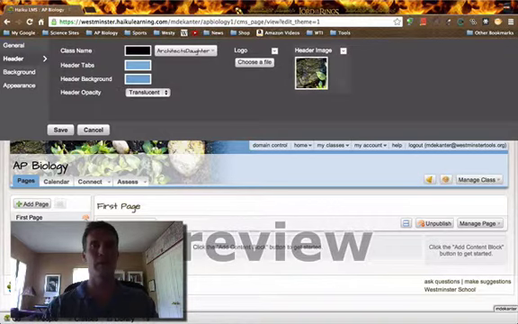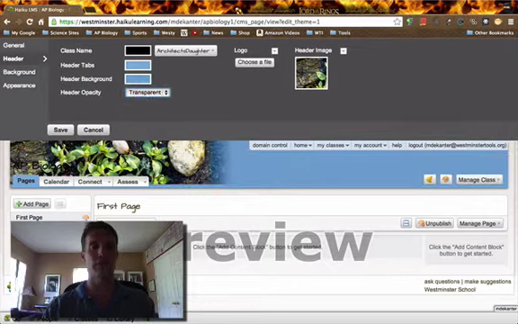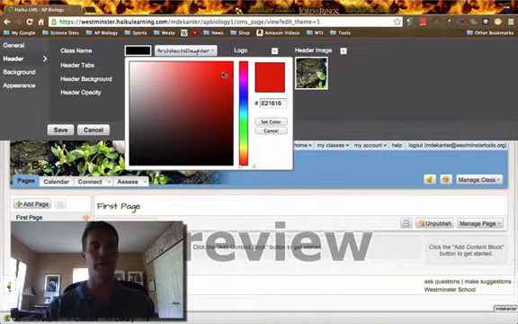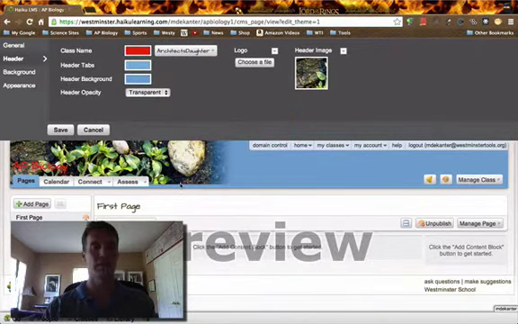Now, this is where people oftentimes do the customization. I might not like the fact that this is translucent here on the bar, so I might make that transparent so that it can be seen. But now my name might not be clear enough, so I might need to change that to a different color so that it can be seen here. Oftentimes people would like to change their header image.